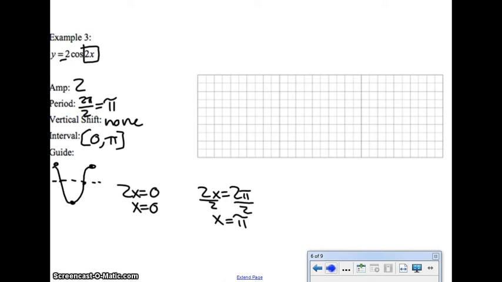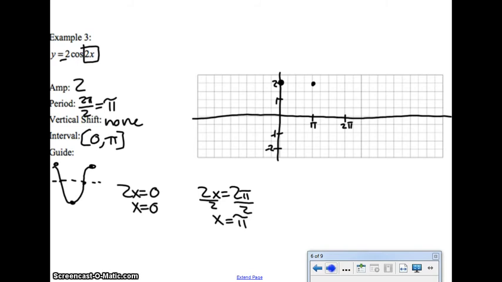All right. So when we graph this, I'm going to make every 2 1 here. And that should get us to our amplitude of 2. All right, so my interval tells me I'm starting at 0. And since it's cosine, I'm going to start at my max, which is 2, because our amp is 2. I know I also end at my max. And since my interval is 0 to pi, this time we're going to be ending at pi.